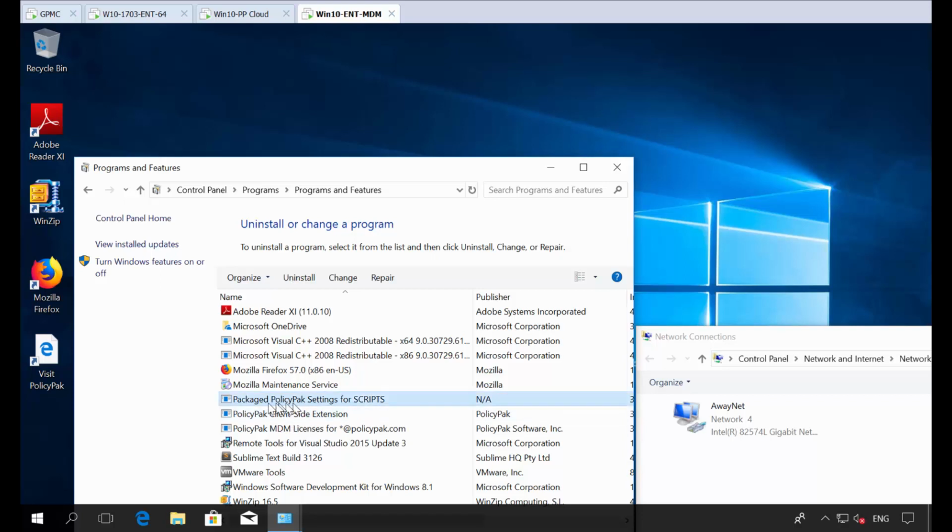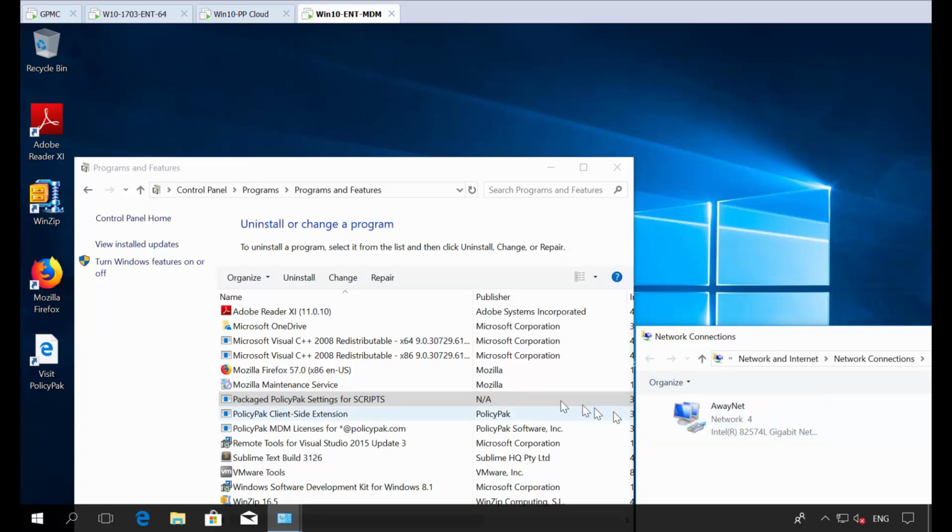The first thing is that here is the packaged MSI that's automatically downloaded. Again, our MDM service delivered that to us, and look, we have the shortcut that affects all users on the machine, and you can see the Ethernet adapter. I did have to hit F5 to refresh this, but you can see the Ethernet adapter has changed from Ethernet to AwayNet. So it's doing all those things.